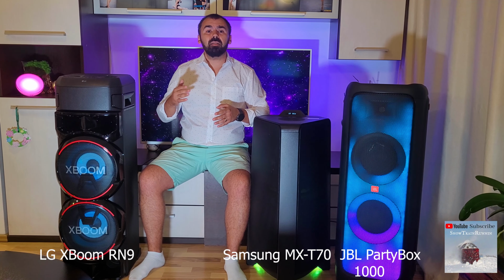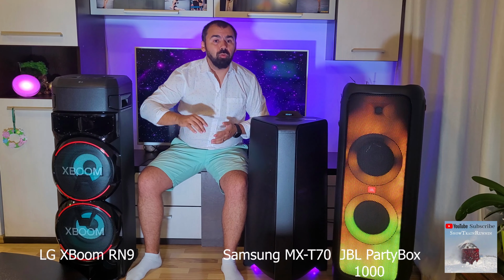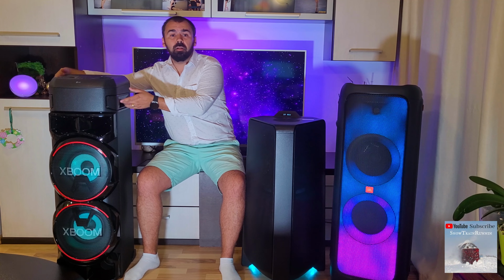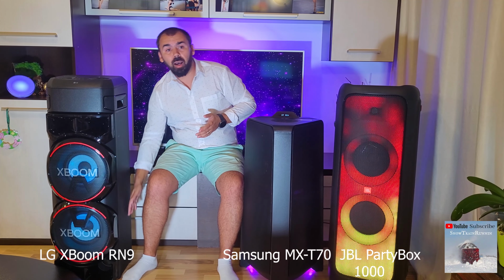All three have interactive light sets, but the JBL is on another level, as you can see, and stands out more at a party. In second place is the LG RN9 because it has a stronger light mounted directly on the subwoofers, and the light is better than the Samsung speaker. In terms of maneuverability, the JBL PartyBox 1000 is very easy to move around the house due to the mounted wheels, compared with the two handles on the Samsung back here, or the two handles on the LG RN9, and it is quite difficult to move them from one side to another due to the weight. They should have wheels at the bottom.